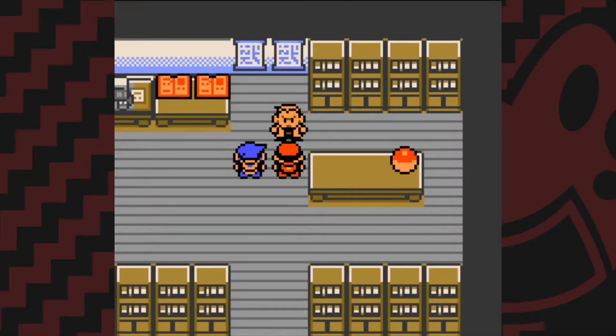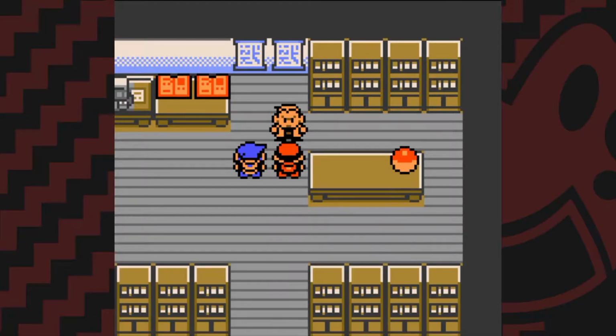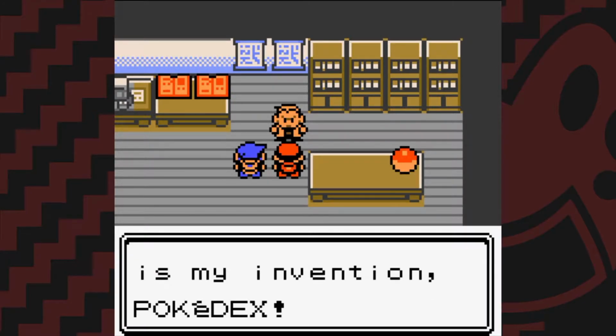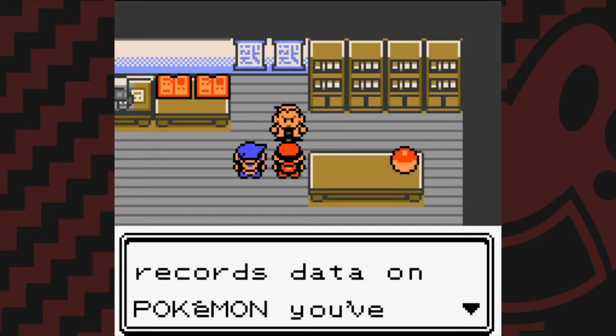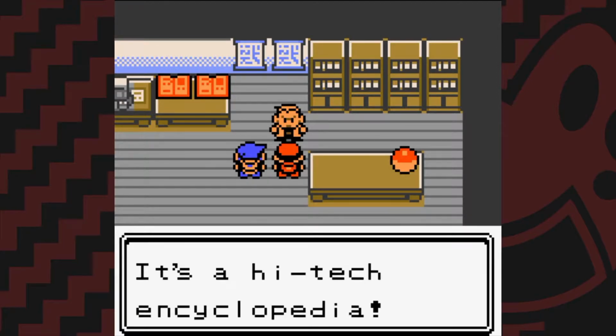What did you call me for? Oh, what? No, I read the Wang voice. Oh, right. I have a request of you two. On the desk there is my invention, Pokédex. It automatically records data on Pokemon you've seen or caught. It's a high-tech encyclopedia.